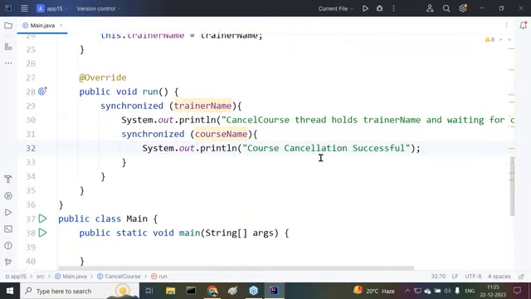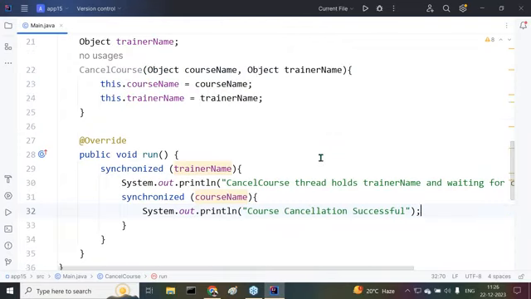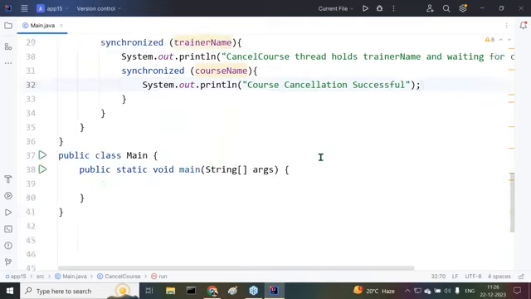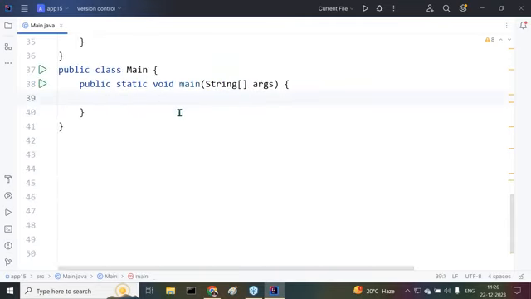So what have we completed here? Finally, we completed register course and cancel course. Now the story is, I'm going to start both the threads at a time. Both the threads will go to the run methods. Both are holding initial resources. They try to enter the nested synchronized blocks, but they're not allowed, and then the program will get stuck. That is the state I'm trying to get.